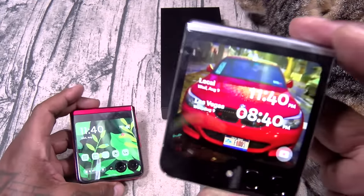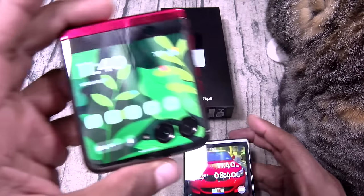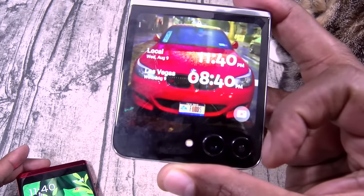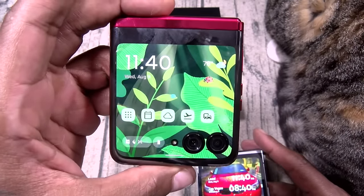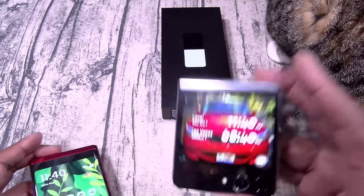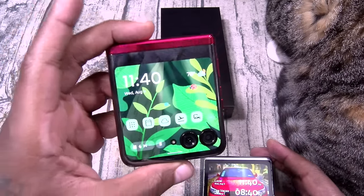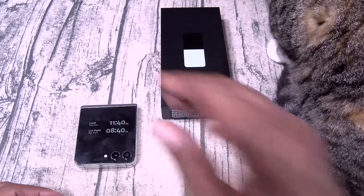I wish the outer display, since it's not like the technology doesn't exist. If this one wasn't around, you could say, oh, how are they going to make the screen around the camera on the outer display? You ain't going to even answer that question. All you got to do is go in your pocket and pull this out. So Samsung, if y'all know somebody who works for Motorola, hit them up and ask them how they did that, and do that on the next one.